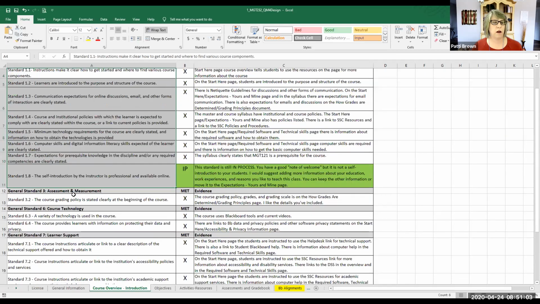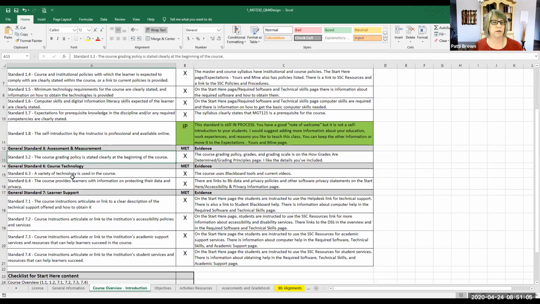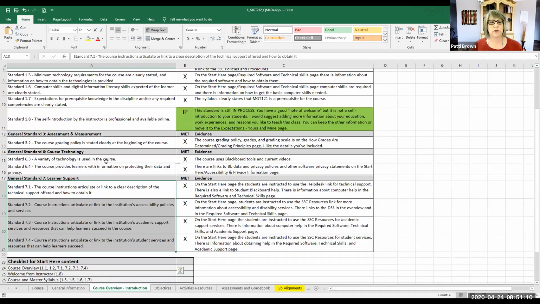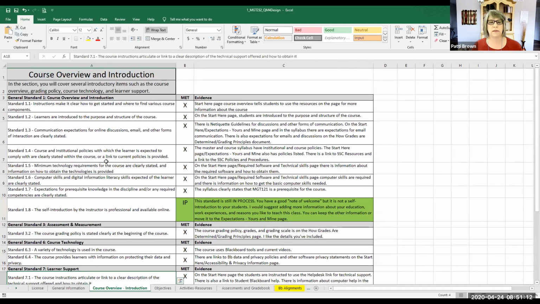And notice that there's not all of them here. I have one standard out of 3, a couple out of 6, and a few out of 7. So I strategically move them onto this tab because as I'm going through the overview with the faculty and I'm reviewing the course, I want to make sure I'm reviewing it based on the standards that best fit that.